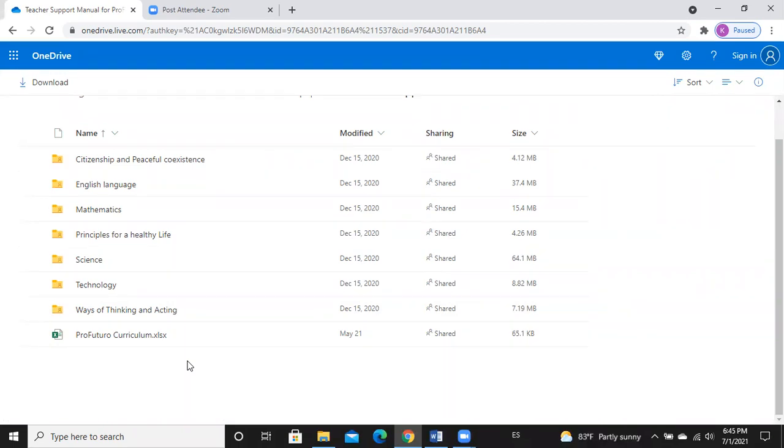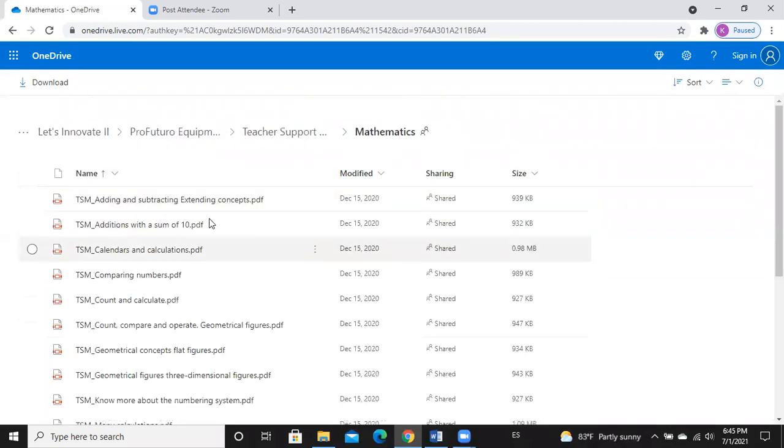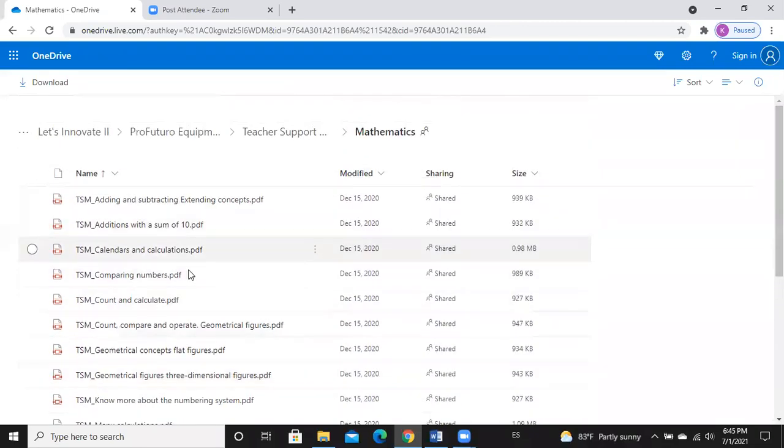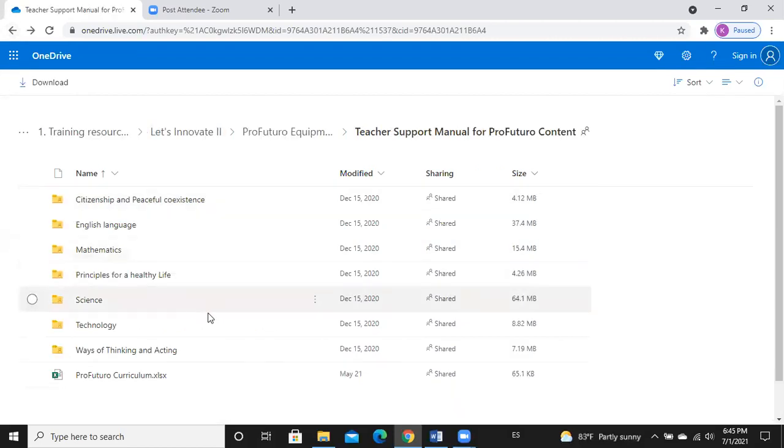Having said that, in these resources you have 7 folders, and each folder has a different subject area. So if, for example, I am a math teacher, I will go into the math folder and I can see the different resources that I have in order to complement my lesson plans, right? And in each one, I will find a guide that will tell me what activities to do and will give me classroom recommendations in order to enhance my lesson planning.